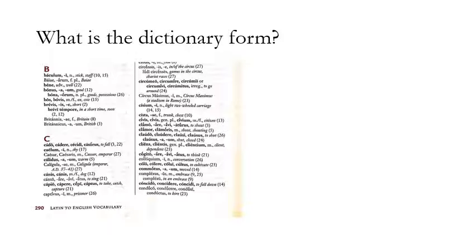In the back of your book, if you look up Bacula, you'll find it under baculum. Hopefully you found it by now. Just in case you didn't, it's right here. It first appears in chapter 10, and then it shows up again in chapter 15. This highlighted part is what we call the dictionary form.